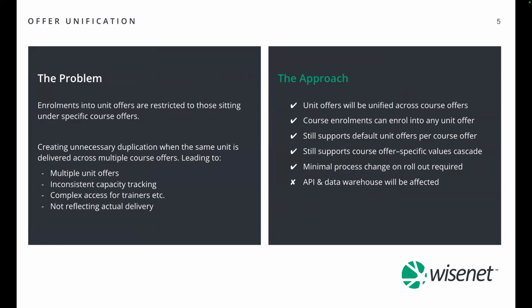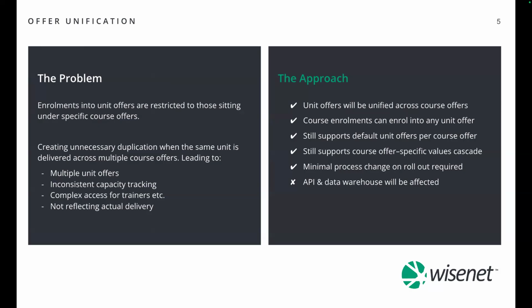So in Q2, we released a unification of units release, which brought the units from underneath courses to be by themselves and not dependent on a parent, and allowing that one unit to be shared across multiple courses. The next problem that we're looking to resolve is that enrolments into unit offers are restricted to those sitting under the specific course offer that course enrolment has occurred into. This creates unnecessary duplication when the same unit is delivered across multiple course offers.